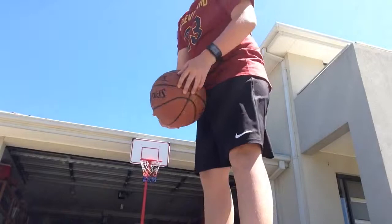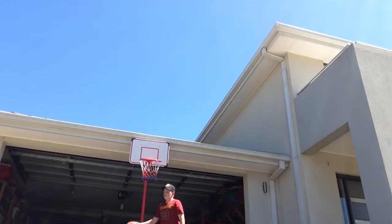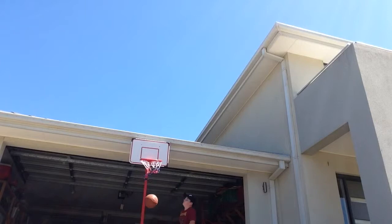I'm going to try one with my left hand — please don't judge me, I'm not that good with my left hand at all. Oh, that one was not bad, it was alright. I reckon I could do better. I'm going to try a dunk with my left hand — I don't think it'll work though, probably just end up being a layup. Yeah, it just ends up being a layup. It's actually really bad.